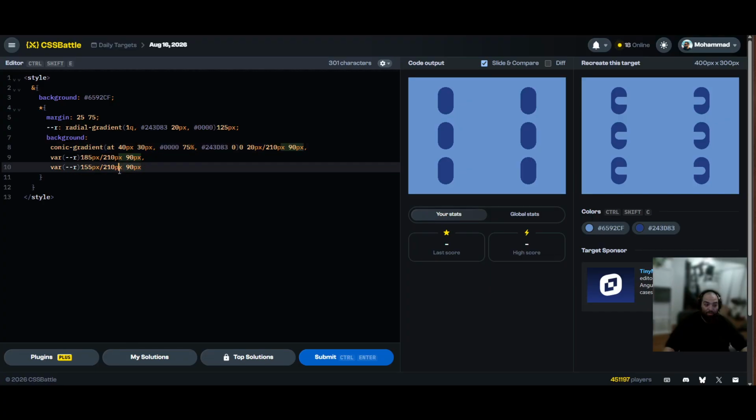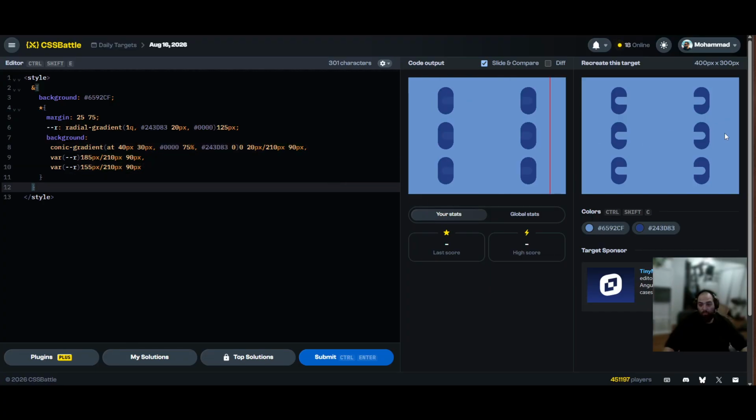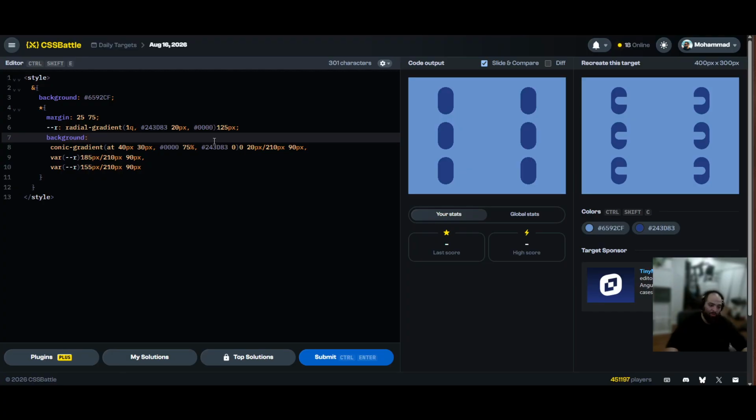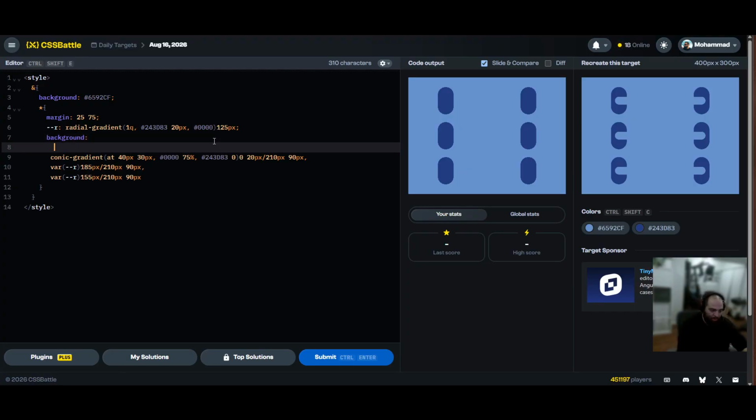Can I make that a variable now? I don't know. So you see where I'm kind of going with this. I'm just layering on radial gradient. Now it's going to be that tiny, tiny notch. Probably we go from, I don't even know what that is. 82. Well, let's check it out.